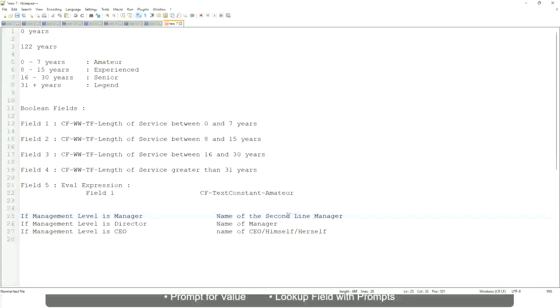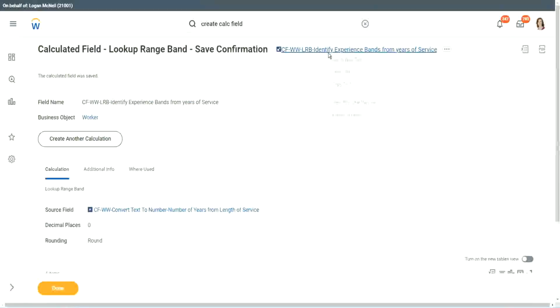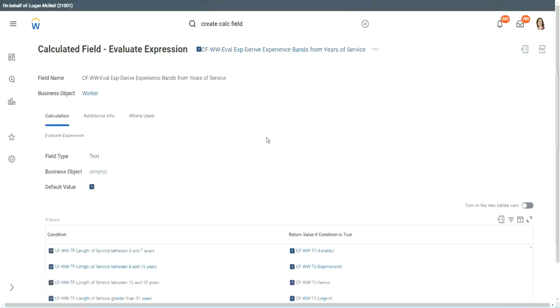Right, so you have to select that field. Manager's manager, level 02, etc. These are available fields. So you have to select those and not hard code something like this: amateur, senior, or legend. Okay. So in this case, evaluate expression is a better fit. Anyway, coming back to this, let's use the same calculated fields in our report and see what it does.